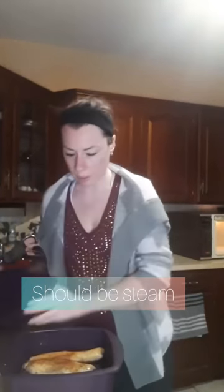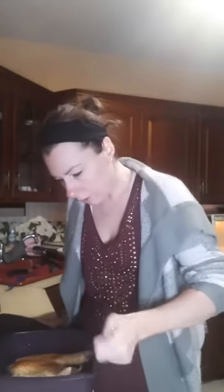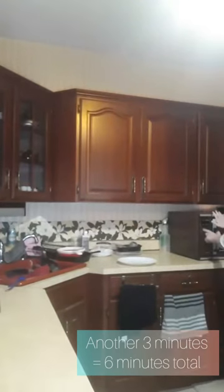We're waiting on the microwave — there we go. Let's have a look. It kind of surprises me that three minutes is all it needs. I can smell it; I wish you guys could smell it. I'm going to put it in longer. My fish wasn't completely thawed — I didn't read the full instructions for preparation. They may have been using thawed fish, and mine is not completely thawed, so I'm putting it in for a little bit longer.